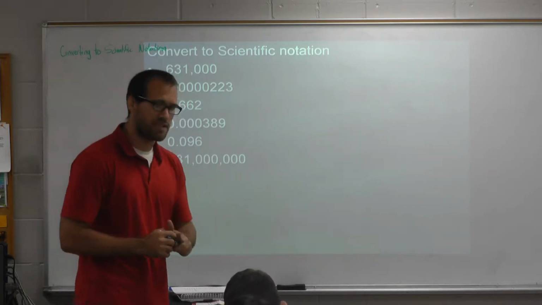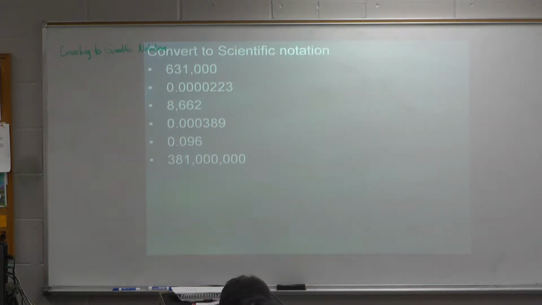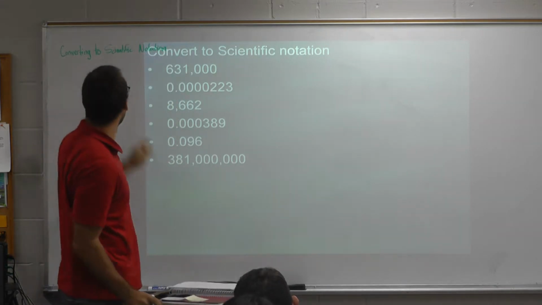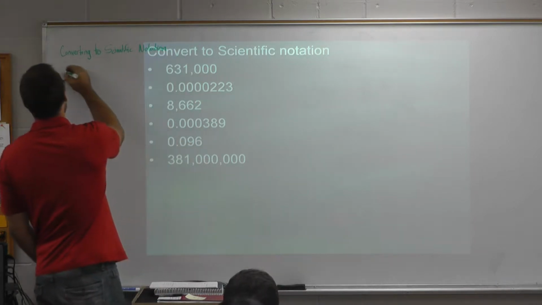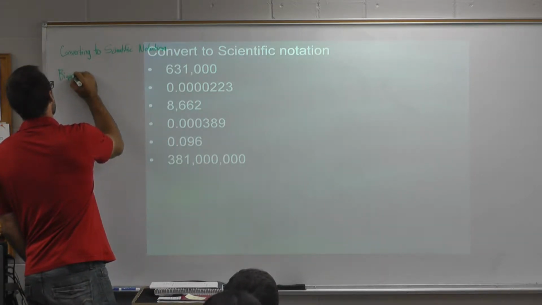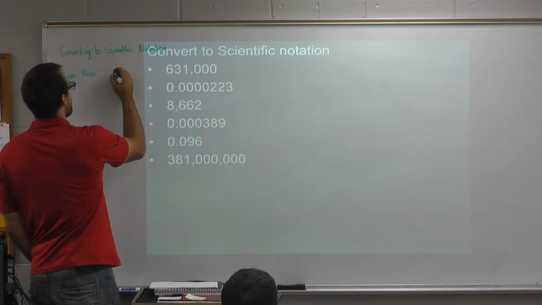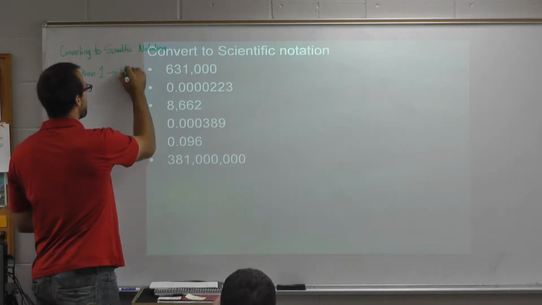When you convert to scientific notation, or from scientific notation to standard form, all you're really doing is moving a decimal. The hardest part is which way to move the decimal, so I'll try to help clarify. This is how I do it. If the number is bigger than 1, it's going to be a positive exponent.